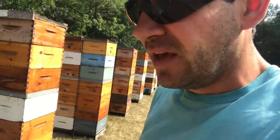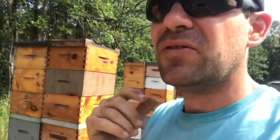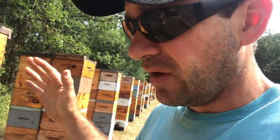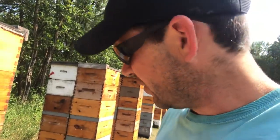There must be some nectar coming in if they're clearing out as quick as that. I'm not seeing a lot of cappings. And yesterday I started to doubt myself with the moisture of the honey, so I took samples all the way through the yard and took it back home, and sure enough, it's 17%. Boxes certainly look a lot fuller when there's bees in there. So I'm afraid I'm going to be a little bit humbled as we start running the extractor.